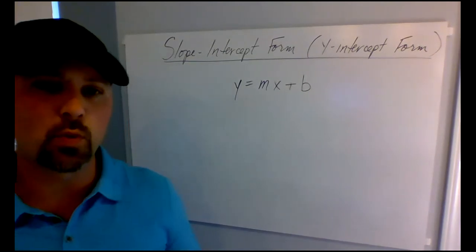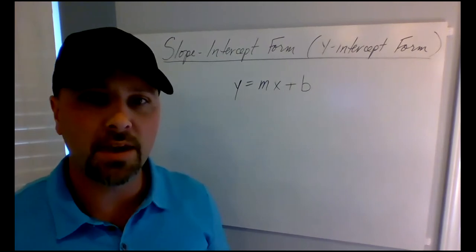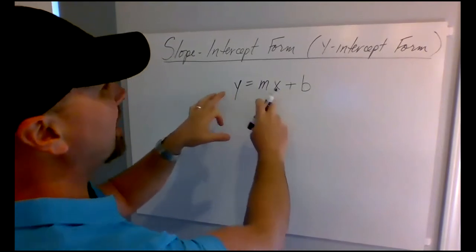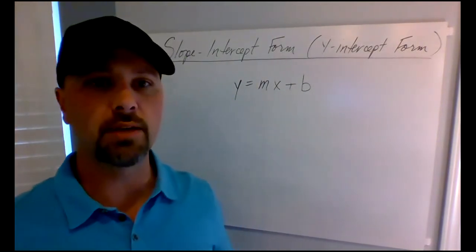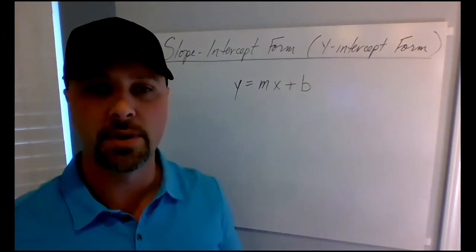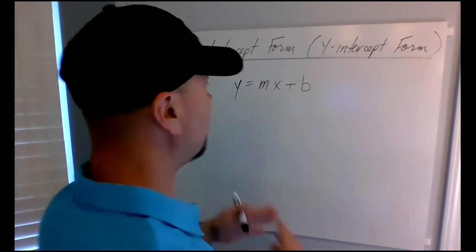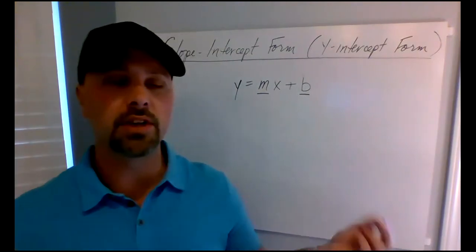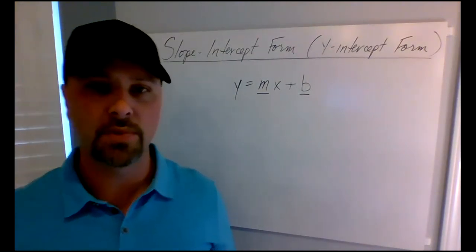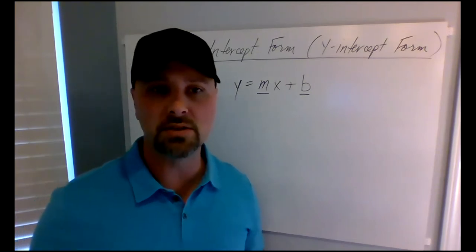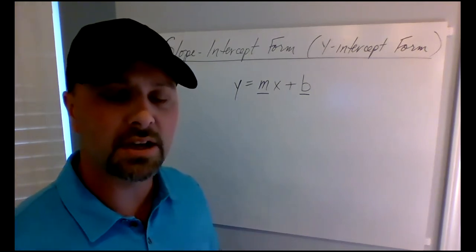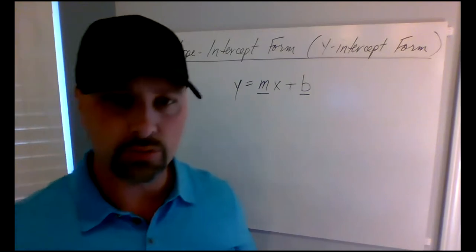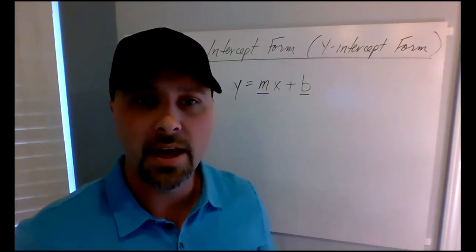Slope-intercept form is known as y equals mx plus b. Okay, now what I want you to first realize is that in this equation, y and x are the same thing they were yesterday. Those are the variables, they change. The other two parts of the equation, the m and the b, are really the numbers that you're going to see in the equation. Those are the parts that we need to recognize when we see it and remember what they are.